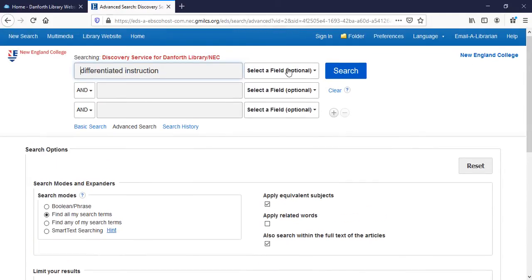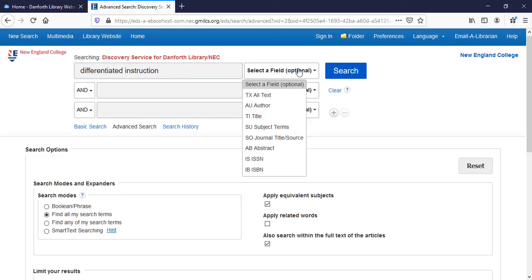And we have this drop-down menu next to the search box which says select a field. So this allows me to choose which fields I'm searching in. Keyword searches just search for those words throughout the article record. If I do a search, say in subject terms or abstract or even the title, it's far more likely that the articles that I get in my results will actually be about that topic.